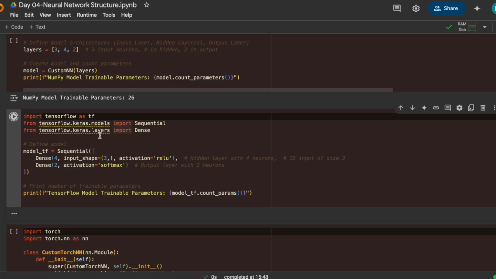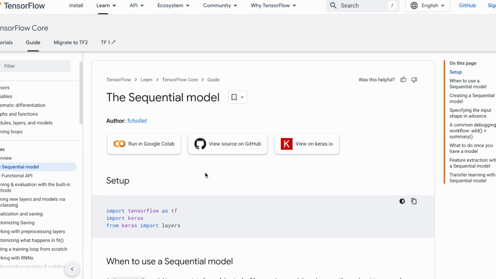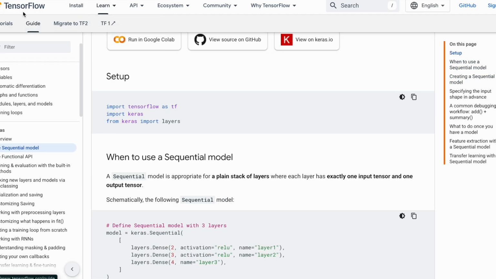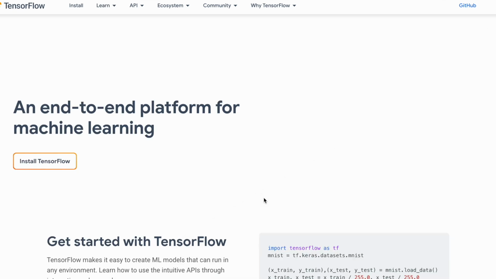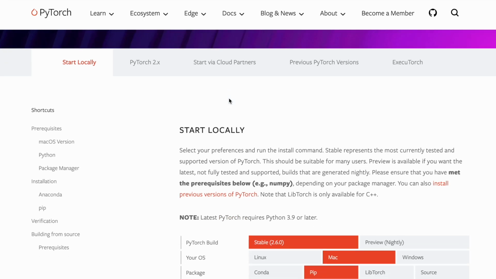If we run this piece of code, we are importing TensorFlow as tf and tensorflow.keras.models. These are the libraries we are using. I already opened the sequential model. You can run and try these codes here. It's better to read the documentation pages on your own, and this helps a lot, like in PyTorch, where you can also read the documentation pages.